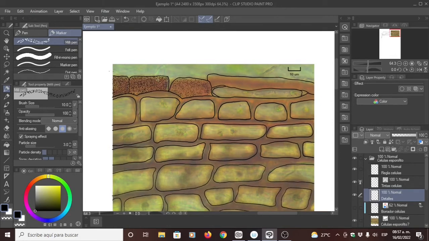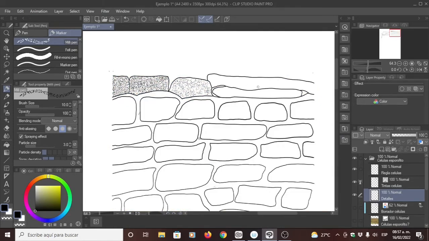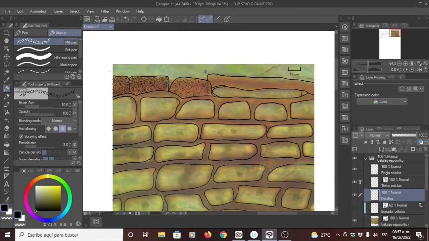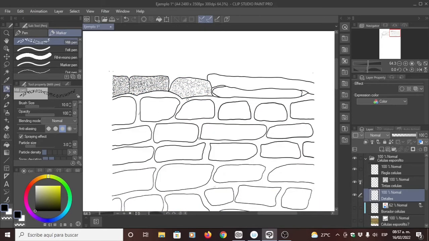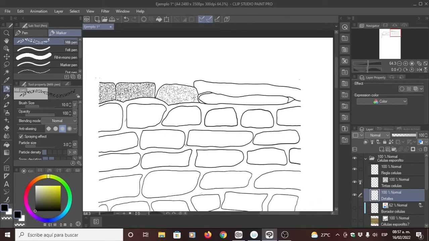So in this case, for example, the way I filled this cell, the first one, maybe it can be useful for the cell walls that are below. That way you can make a different gradient of density. But of course, that is just one way to do it.